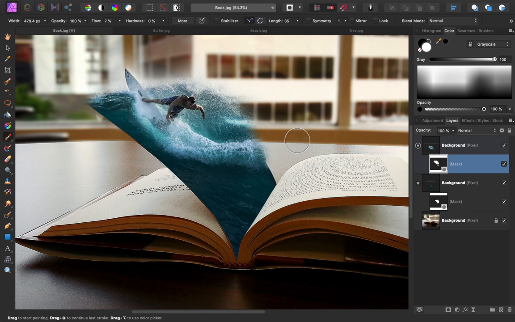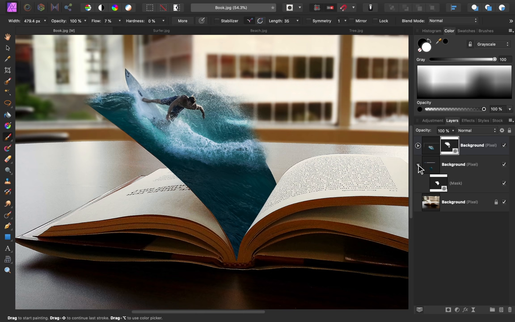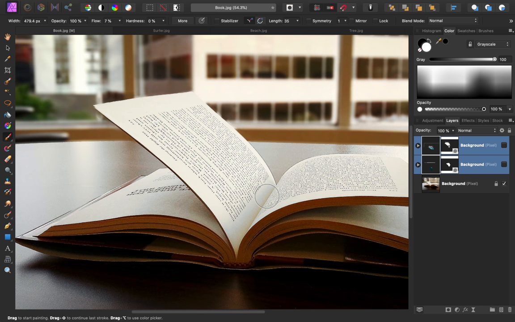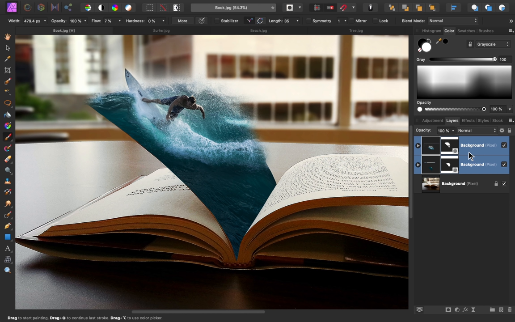Now that our image is masked onto the page, our next step is to make the page look more realistic by adjusting the lighting and the coloring. So first, I'm just going to close up these layers. Then I'm going to add a shadow to the page. So if I turn off these layers, you can see that books naturally have a shadow where the pages meet. So to mimic that effect, I'm going to add a curves adjustment and paint in a dark curves adjustment right there to kind of look like a shadow.